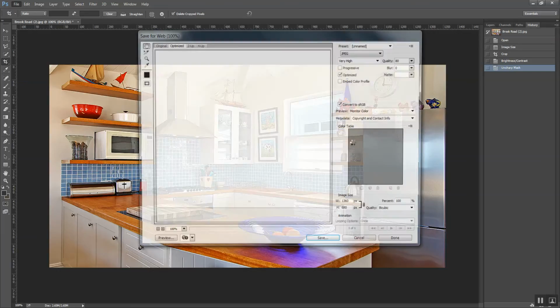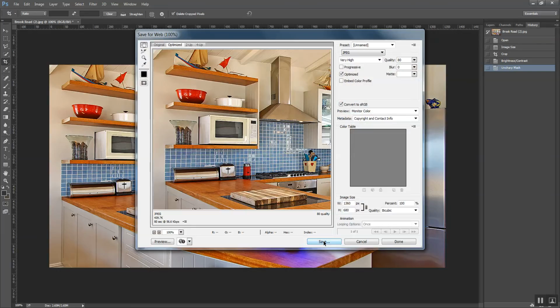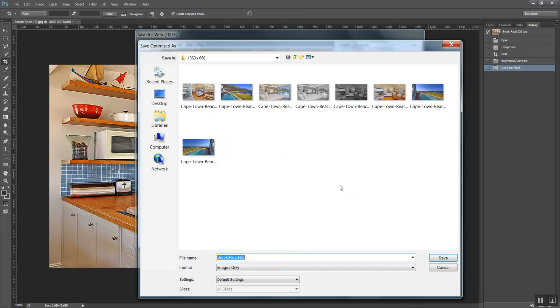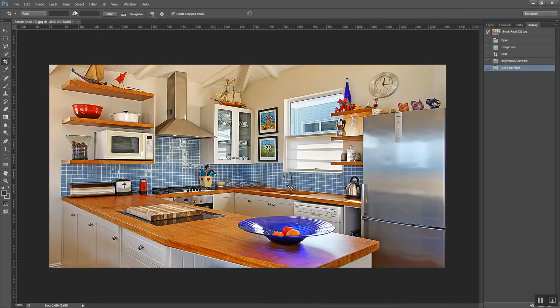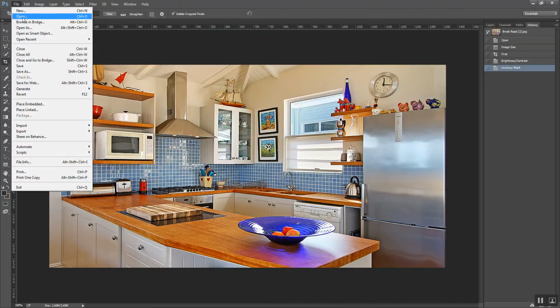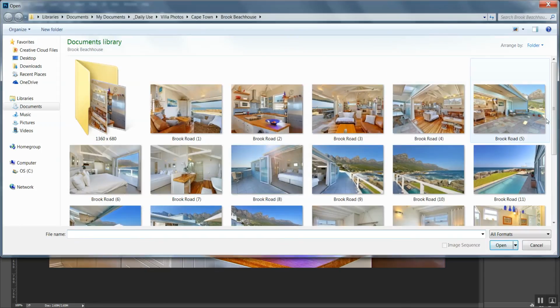File, save for web. That's okay, it's under 500. Okay, that's either 6 or 7. I think it's 6.